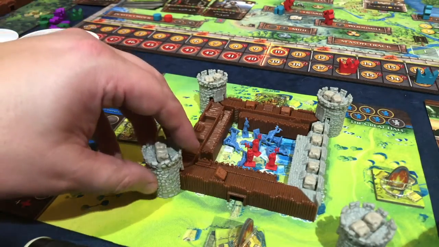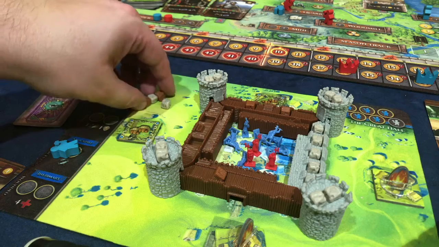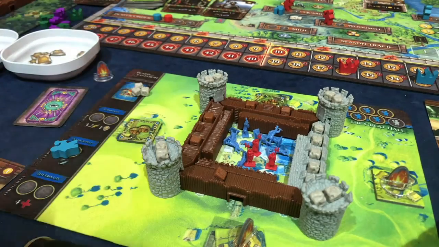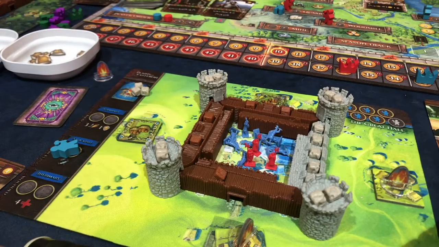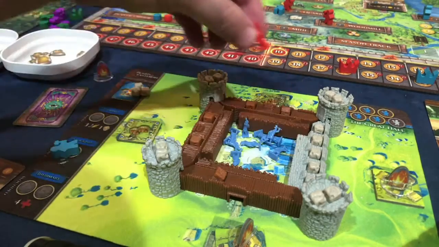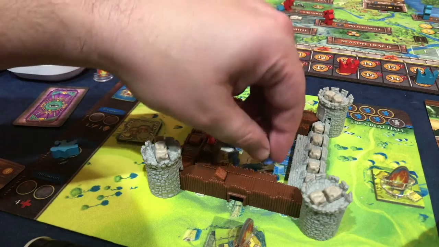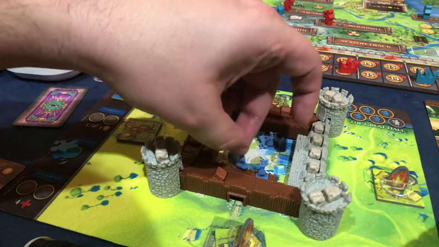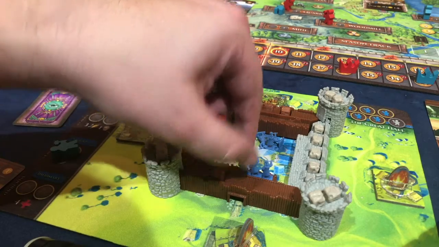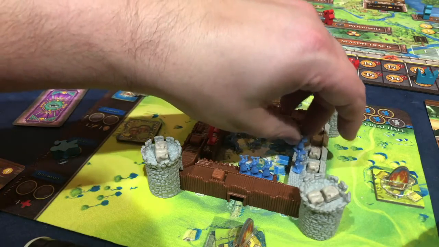And then, I can use these final 2 wood to reinforce this wall. I don't think my stone can do anything, and I'm in trouble. Lots and lots of trouble. I will put these guys along this wall. We already know there's 8 guys coming from this direction, don't we? Mm-hmm. Oh my gosh.